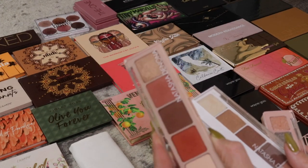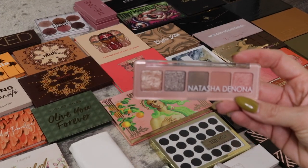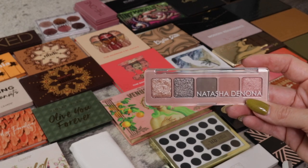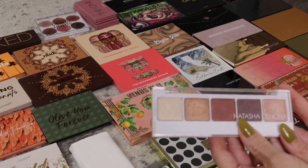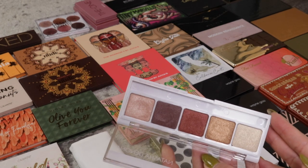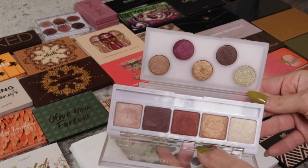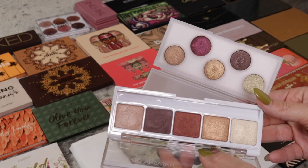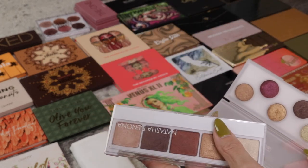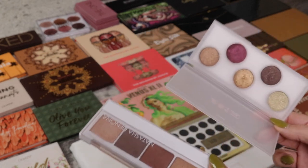Moving into Natasha Denona. I have the Peak Palette that I got in BoxyCharm — I'm going to keep this, it's such a pretty little palette. I also put in the Mini Retro palette; it's maybe technically colorful but it's so soft it basically translates as neutral on the eyes. Of course I'm keeping this one. Then there's eyeshadow palette number four — an old school one. These are very similar to each other. This is the one Natasha palette I'm always like, I could probably get rid of. I'm going to set this one to the side as well — I don't need both of these.